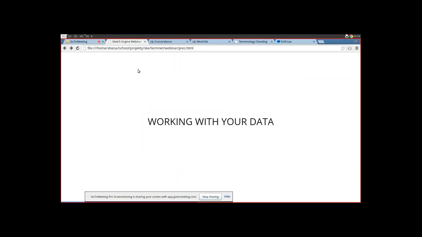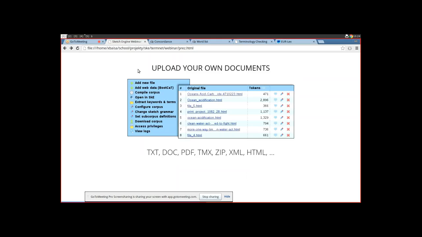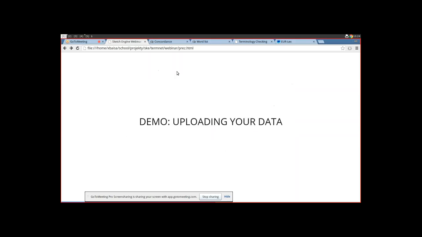So another demo will be, in the demo I will show you how to upload new files, how to create your own text collection, how to process it, and apply all the features of Sketch Engine to your data. So this demo is uploading your data.